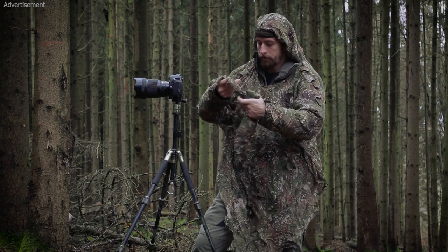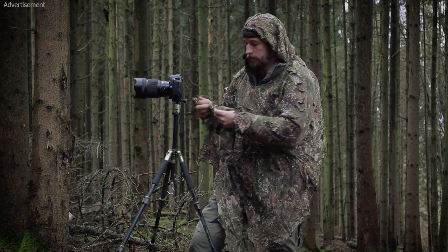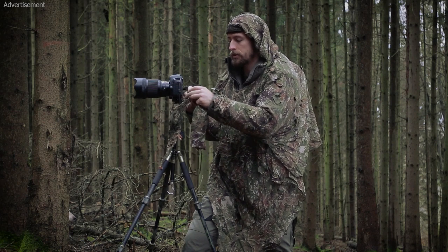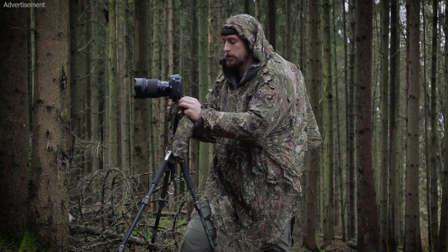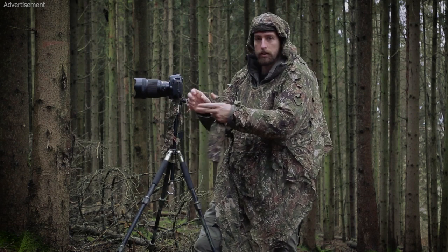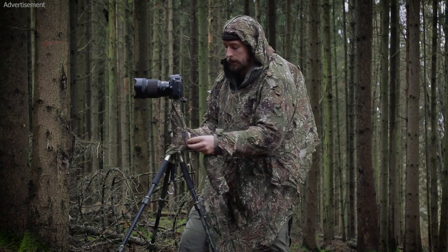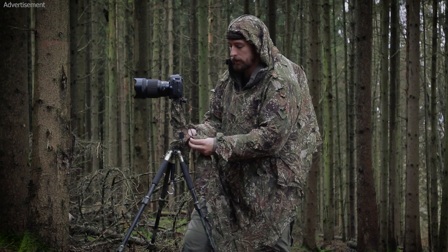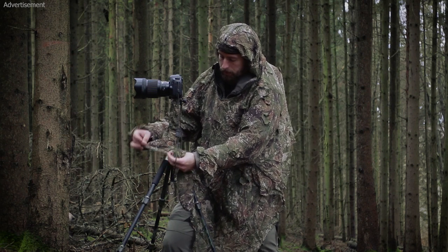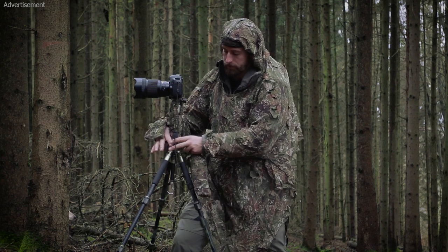Inside we have, first, the cover for the upper part. I will just wrap this around — it's designed open so you can still operate all the buttons and screws on the tripod, because here you have all the adjustments for friction and you still want to be able to use them. There are flexible silent buttons — two of them — but I will leave the lower one open so it covers up this area.